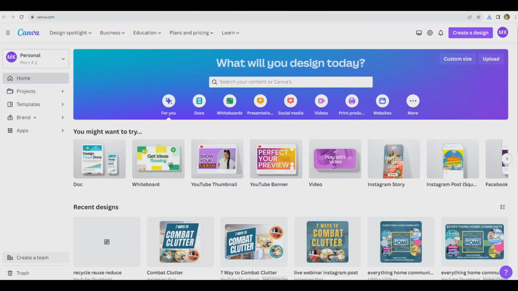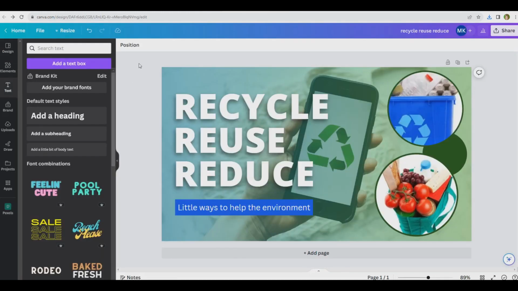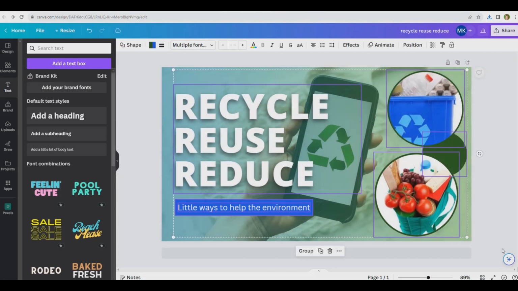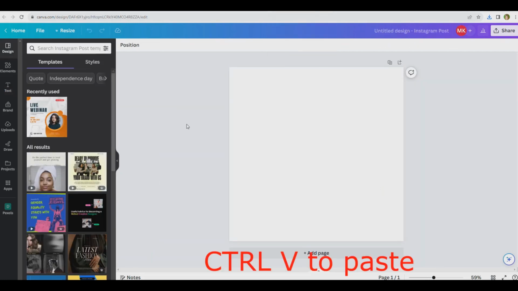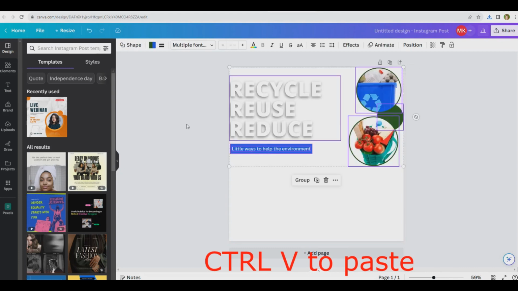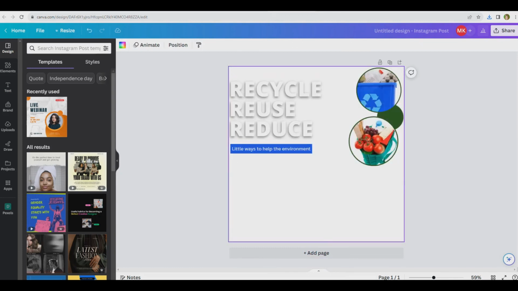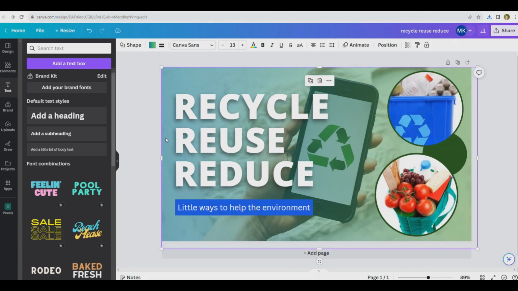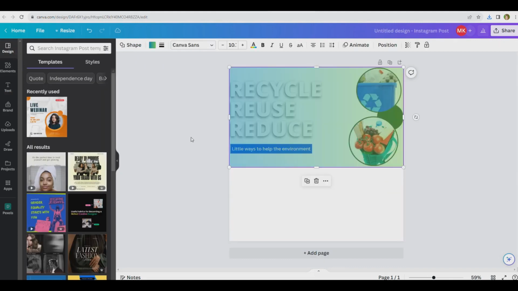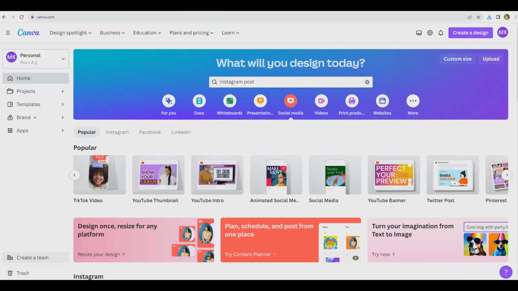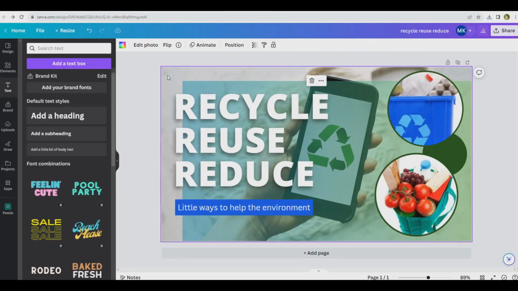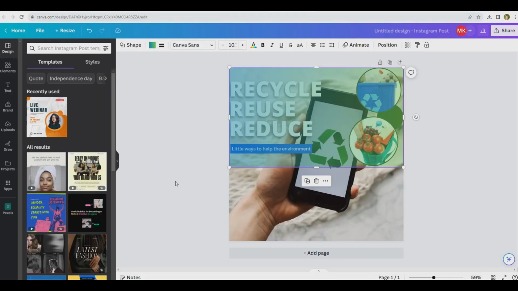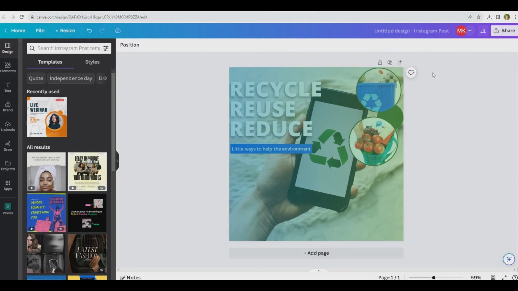And then I'm going to go back to my other, and I'm just going to highlight it all and do Control-C to copy and Control-V, like Victor, to paste. It never picks up the background photo. You just have to go back here again, copy, paste. That's the overlay. I'm going to have to move this so I can grab the photo and copy and paste. I'm just going to resize everything. I already have all the elements there.